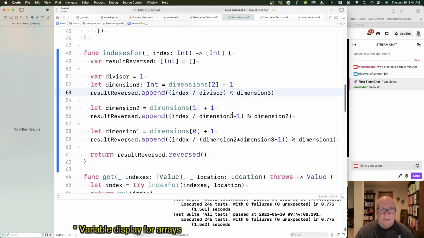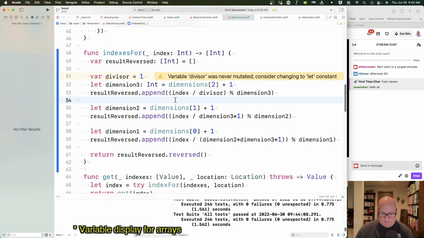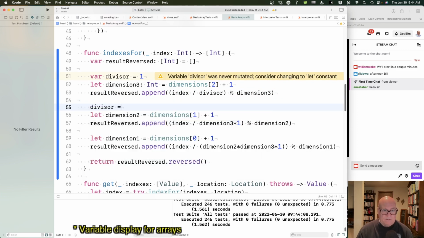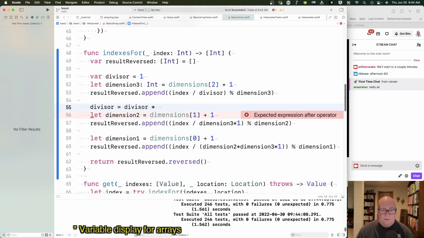Okay, and again, I'm trying to push this towards the body of my loop I want. All right, and now divisor equals divisor times dimension 3. Okay, and then we'll use divisor.